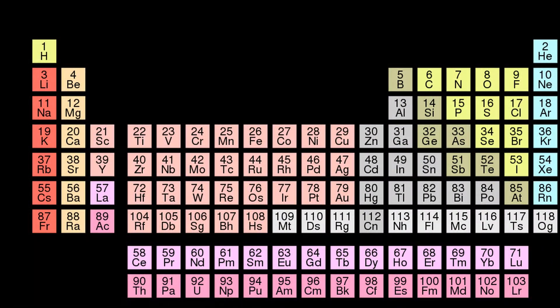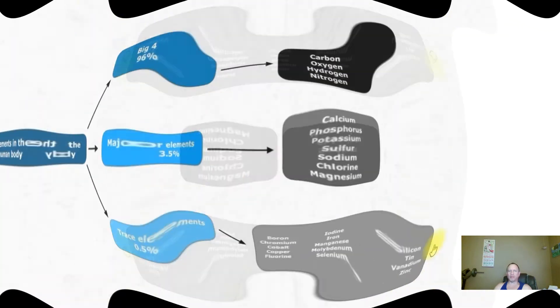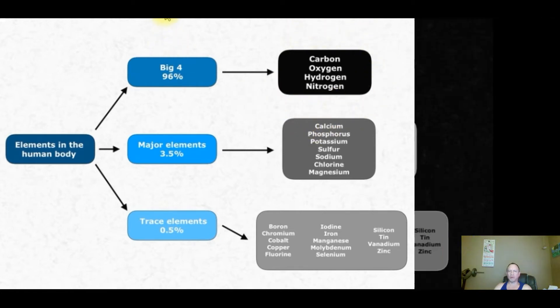The periodic table and the four elements of oxygen, carbon, hydrogen, and nitrogen. Sulfur and phosphorus as well. These elements are what creates all life on earth. The human body is composed of four elements that take up 96%: carbon, oxygen, hydrogen, and nitrogen. And there's some trace elements as well. But the big four: carbon, oxygen, hydrogen, and nitrogen make up the human body. Alchemy included sulfur and sodium.